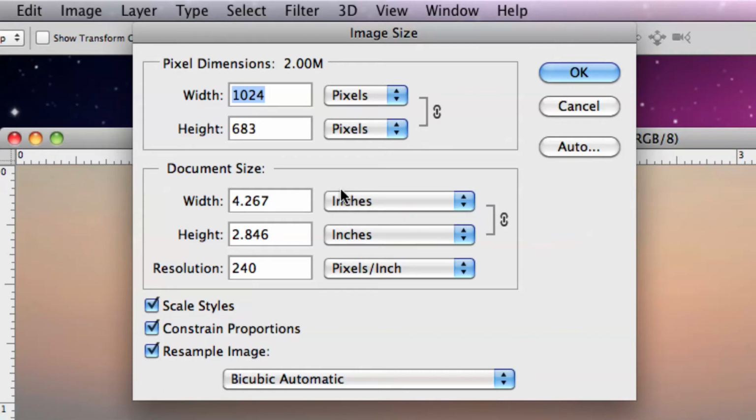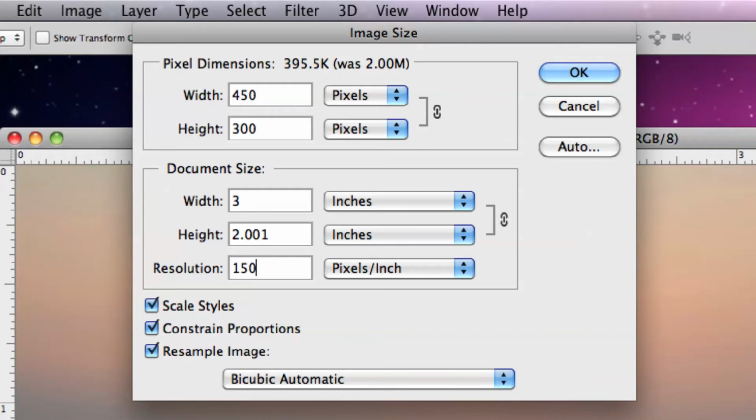For these images, I want to make sure I do it correctly for you. 3 inches wide. I've got constrained proportions checked off, so when I do that, notice you've got the little link in between both of them. So when I change up the width of it, it also changes up the height of it proportionally too. If you didn't have it constrained, then it'll make your image skewed off as well. We're also going to drop down the resolution of it from 240 to 150.